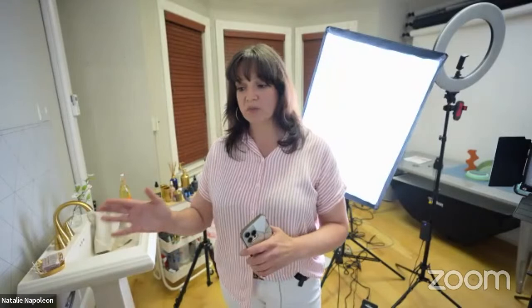I will angle it away when I'm trying to control the size of the strip. So if it's pointing at the product and the strip is too wide on the product, let's say I'm shooting this particular glass bottle and the strip looks too wide, I will angle it away so that the strip looks a little more narrow. But sometimes it's dramatically angled away and sometimes it's not. It all depends on the particular product and the shape of it and how the light is reflecting off of it.